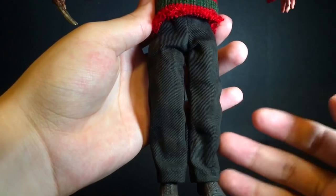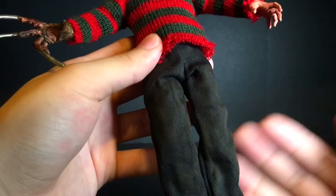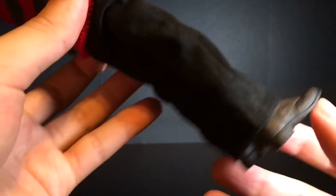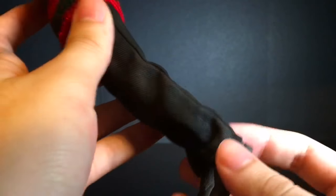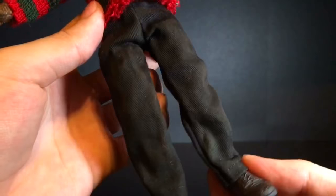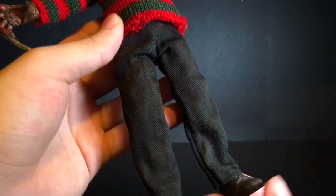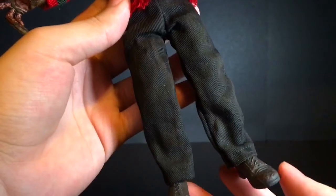Now looking at the jeans or pants, they look like regular pants, but NECA once again took the extra step and they added brown paint, so they look very dusty and dirty. They look like he hasn't washed these jeans in a long time. You can see a streak right there. Yeah, they look very dusty with that brown paint. I really love that small detail that they added. NECA is really good at those small little details that other figure companies would just overlook. But I really love that NECA does this.